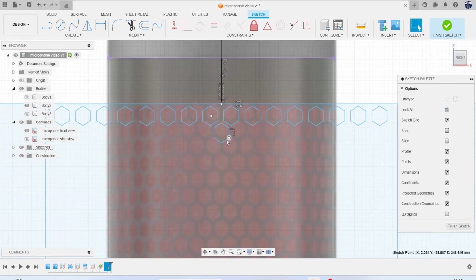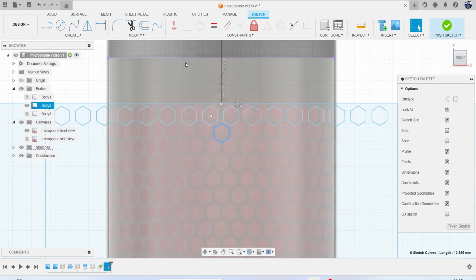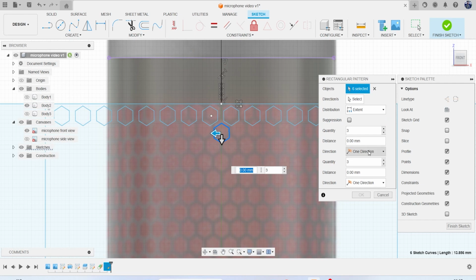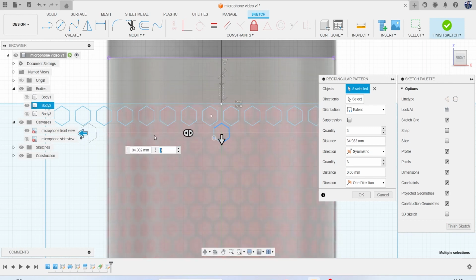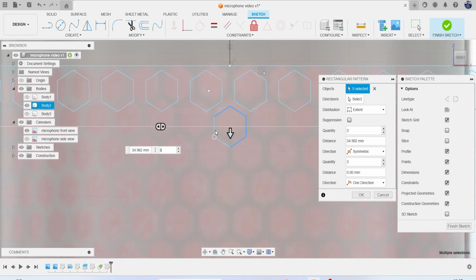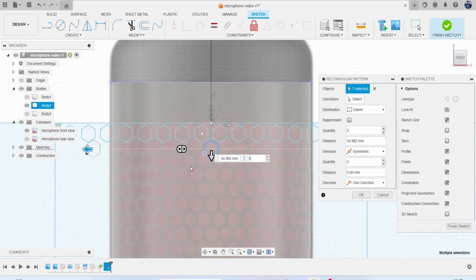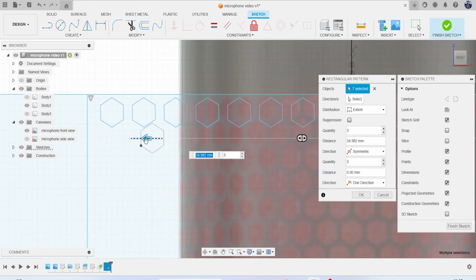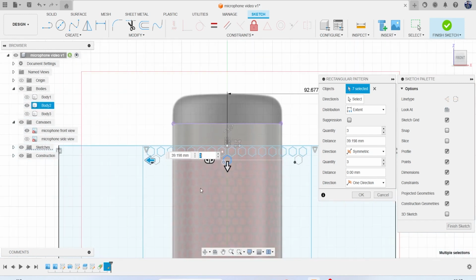Then let's do the same with this one. Change that to symmetric. And drag that. We don't want to go like, oh, I've not grabbed all the parts. There we go. Drag that to like there.